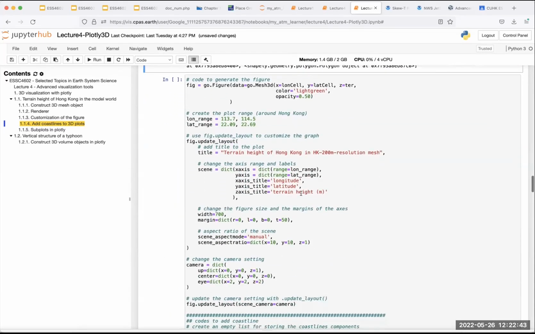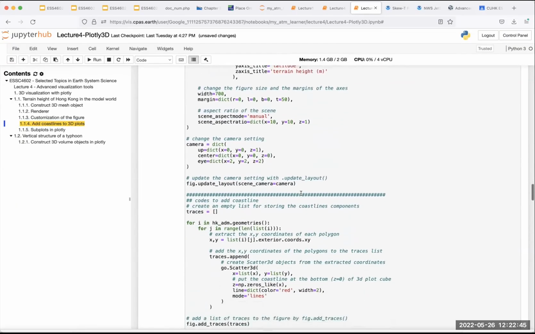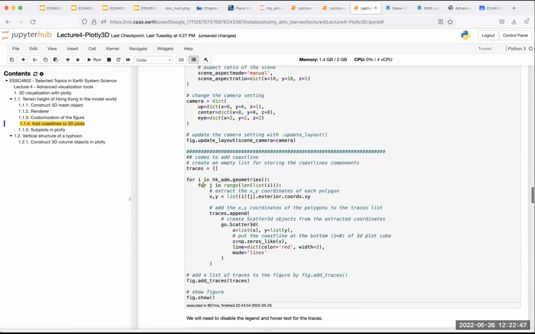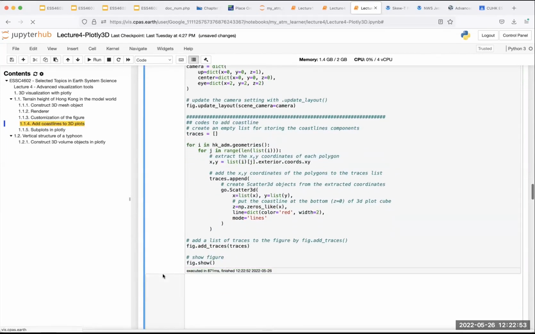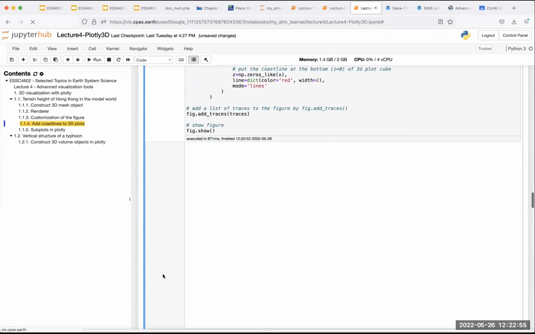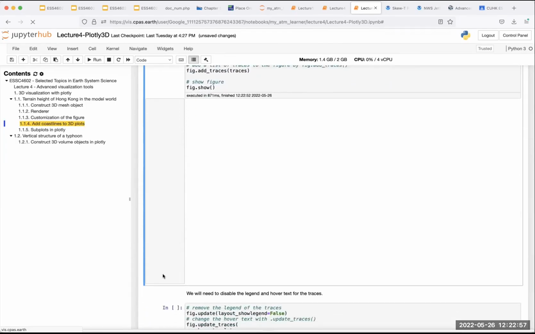And then let's put them out together with the addition of this piece of code. I run it first. I hope they will come out soon.